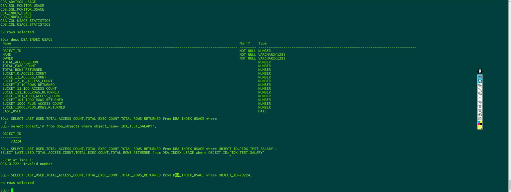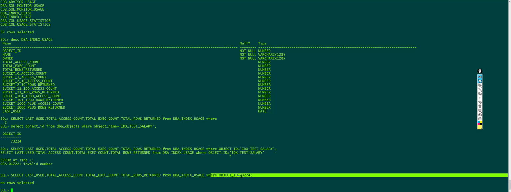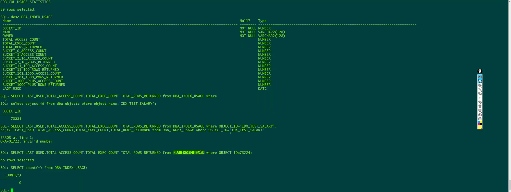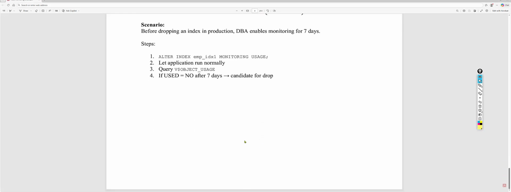Okay, so DBA index usage has no information about this particular index that I specified. So this is how you can monitor the index usage at a higher level.